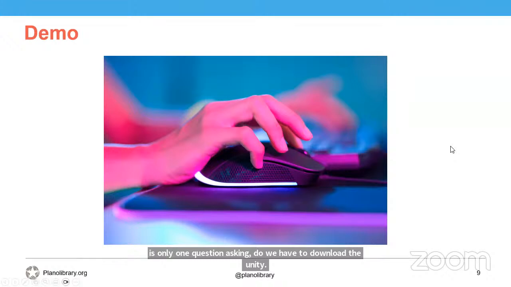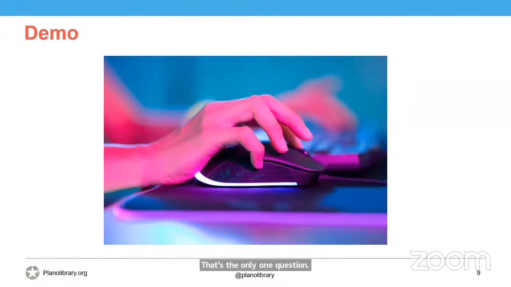Yes, so if we're going to show what Unity looks like now, one of the more recent versions of Unity. Unity is free and you're able to download it on your own computer. If you wanted to try Unity out, we do also have Unity installed on the DCS computers at our digital creation spaces at the Harrington, Haggard, and Parr libraries. But if you wanted to use it on your computer, you would have to download it, yes.